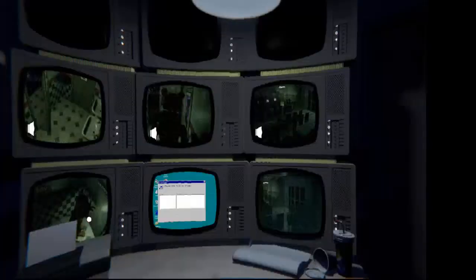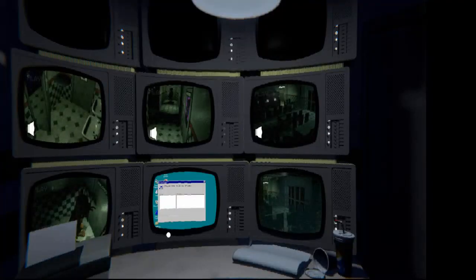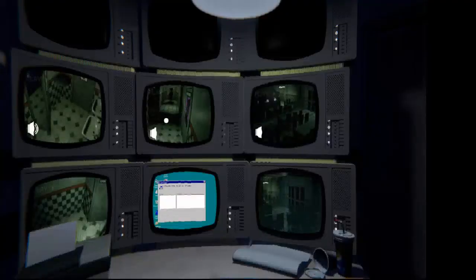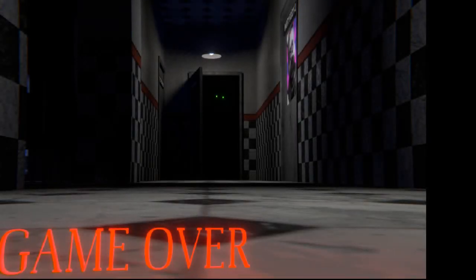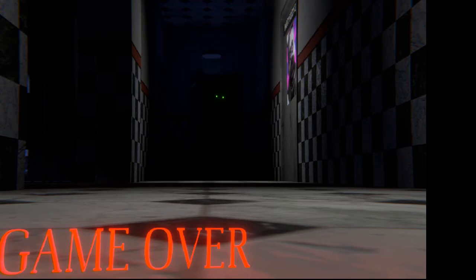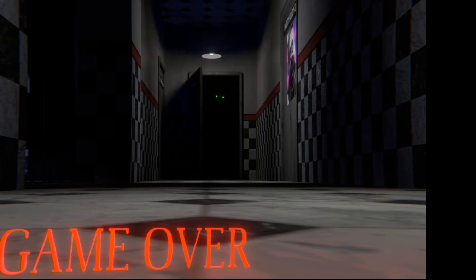Oh! Someone's right out there. What do I do? Someone's right there. Help. Oh no! Oh, the door is open. What do I do? Dude, I can't back out. I don't know what to do. I can't back out of all the screens. I thought it was S, but no.